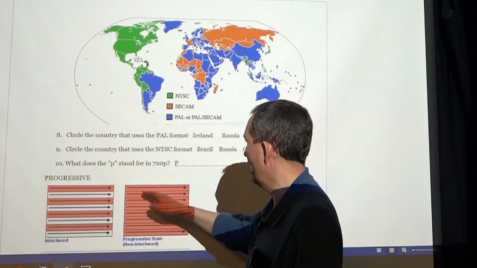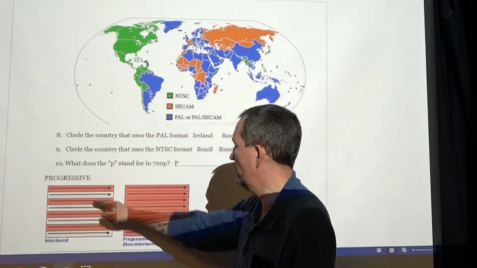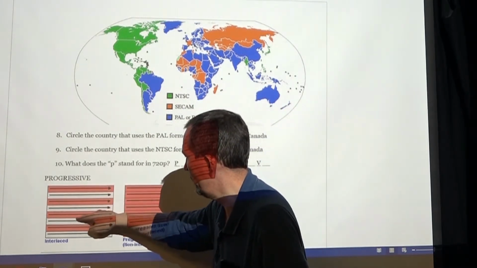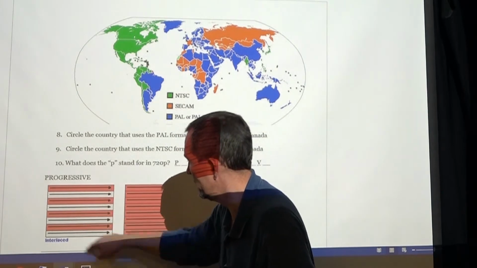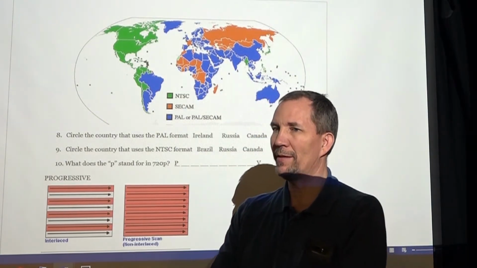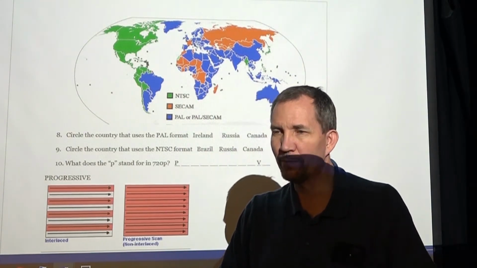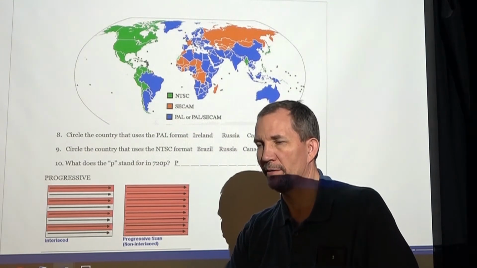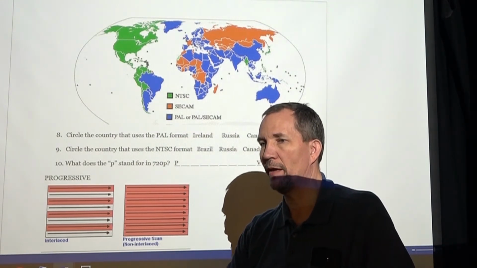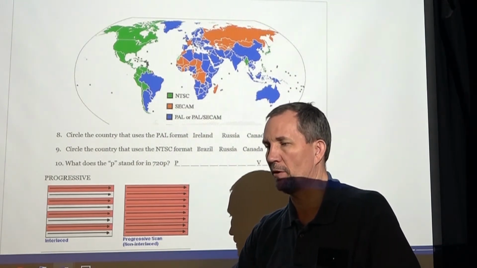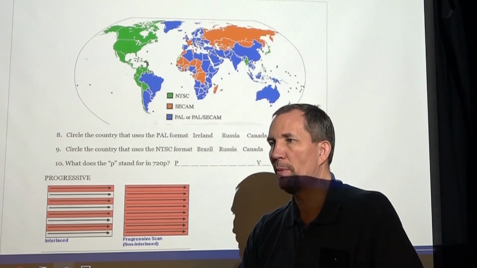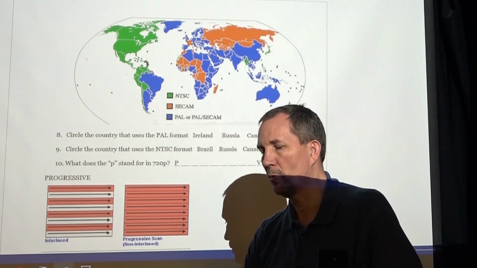Okay, so here we have progressive, 1, 2, 3, 4, 5, 7, 9. Interlaced, 1, 3, 5, 7, 9, 2, 4, 6, 8. And the reason they came up with this interlaced thing is because sports look better if they're interlaced, supposedly, especially back in the day when it was lower resolution on everything. And it looked better, it looked like a little smoother motion.